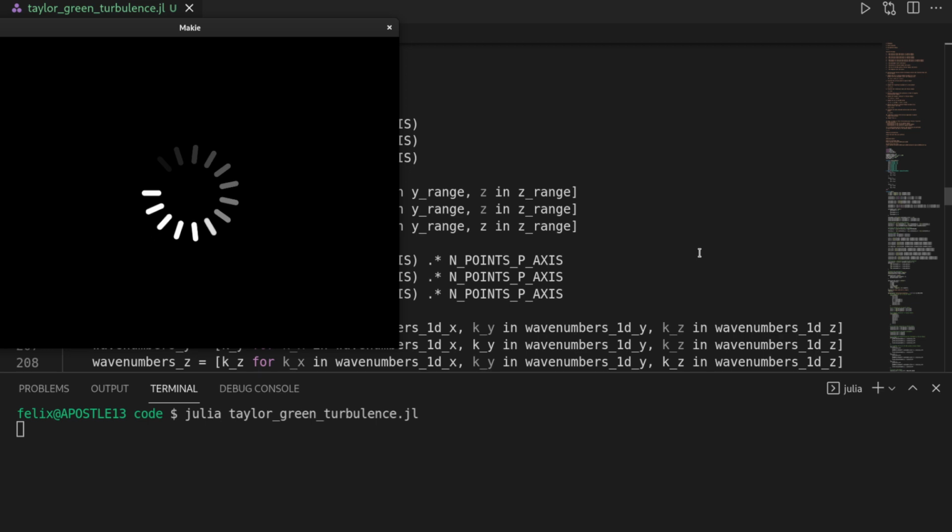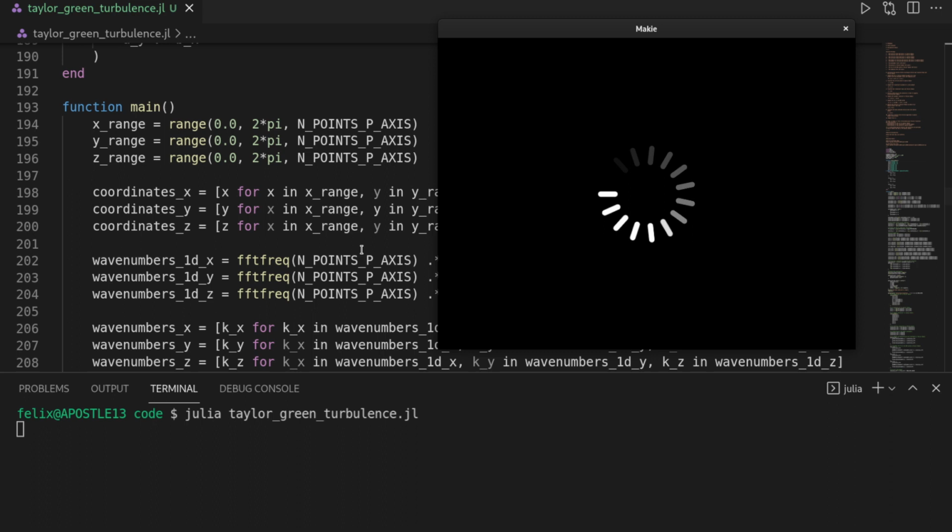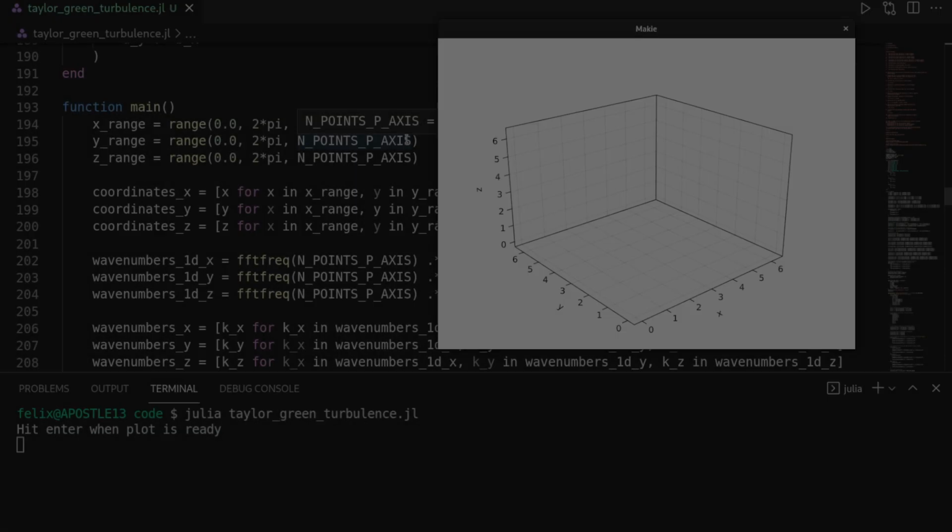Now it created the plot. I mean, so far we haven't seen any errors, but they could still be inside of our code. So what you see here is basically caching some fonts and preparing all the stuff, pre-compiling. So as you see, the Julia code would already be ready and would start computing, but Makie wouldn't be ready in visualizing the results. Okay, finally, here we are.